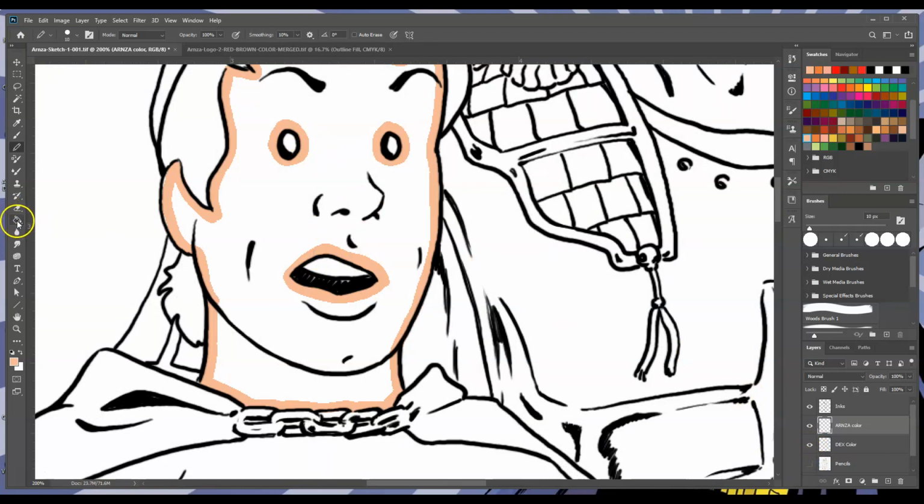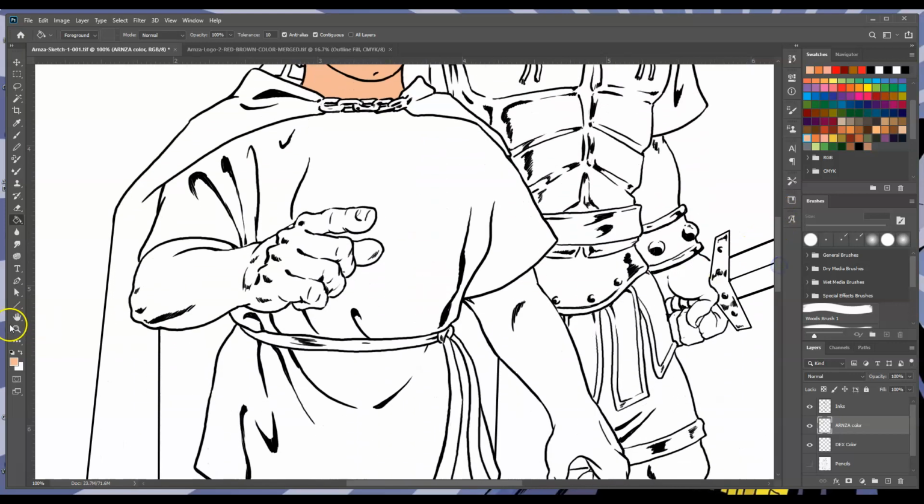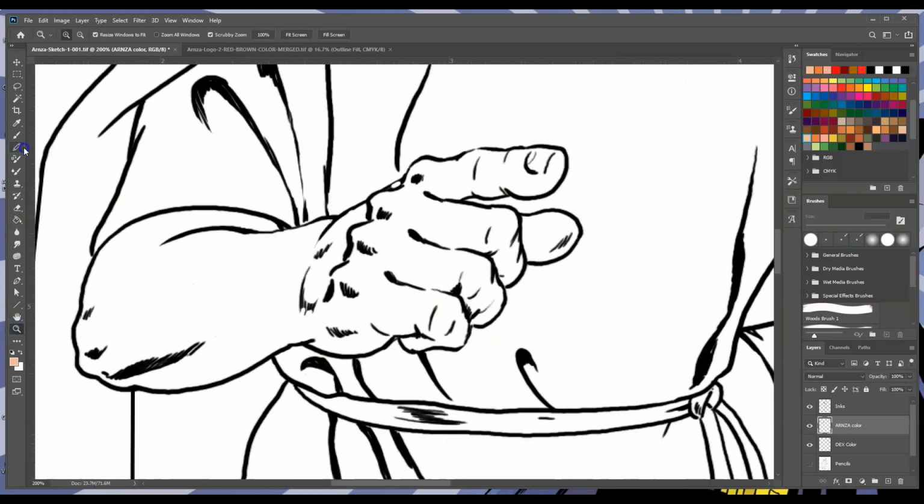Okay, so then once I've got my area outlined, I can just take my brush and just pop that in. It'll fill the whole thing up. It makes the whole process of adding color a lot quicker and simpler.